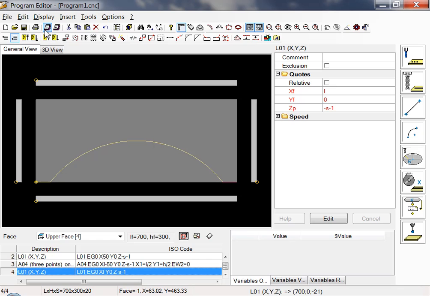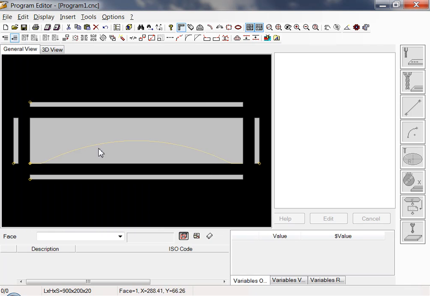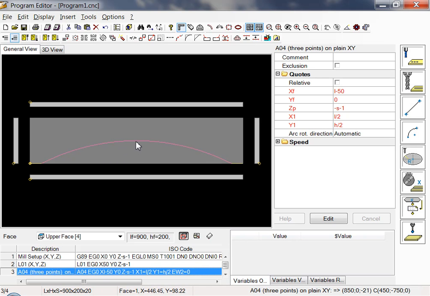So now, with the arc defined parametrically, we can change the length of the panel, the height of the panel, and the arc will always go through the middle of the length and the middle of the height with the way we have it defined. Now, instead of having a parametric height of our arc, we may want the height of the arc to be a fixed value that we can change with a variable.